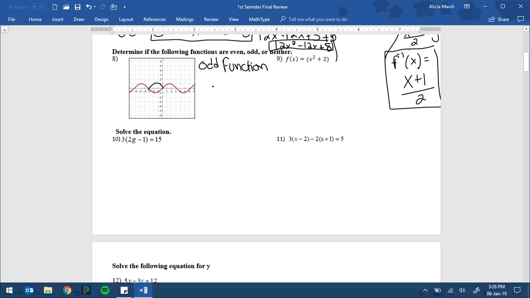Okay. The reason for that is it's symmetric about the origin. I would also accept, well, I can fold it over the x and the y-axis and it's good. Okay, let's take a look at this one. Another thing you would have to do if you get algebraic odd and even, you have to plug negative x in. So I'm going to plug a negative x in and see what I get out. So negative x squared plus 2.